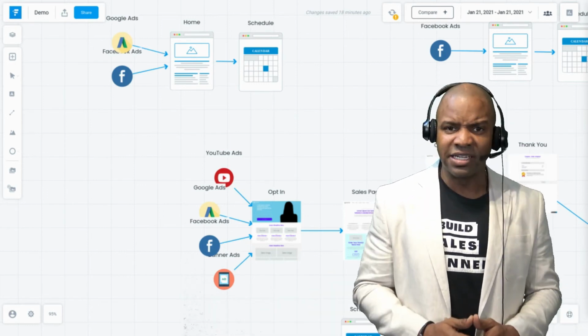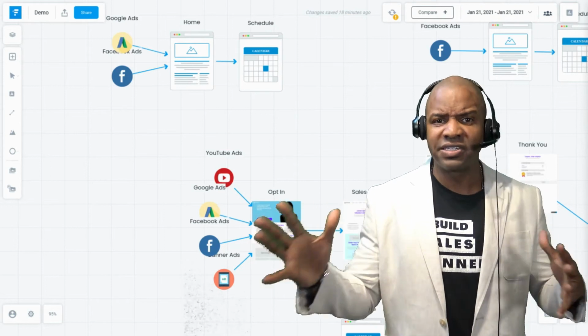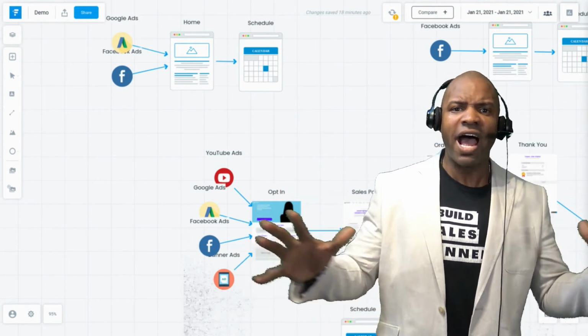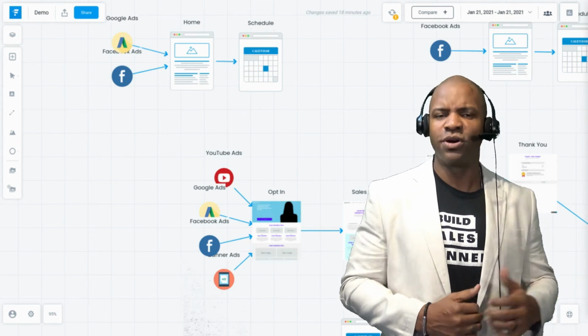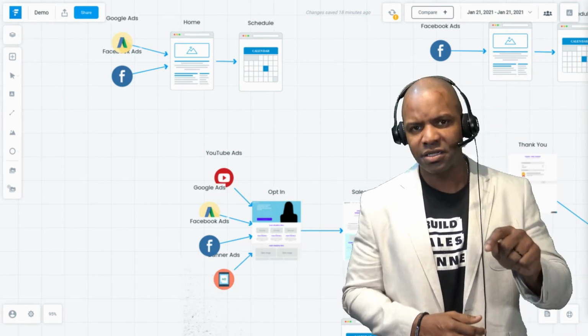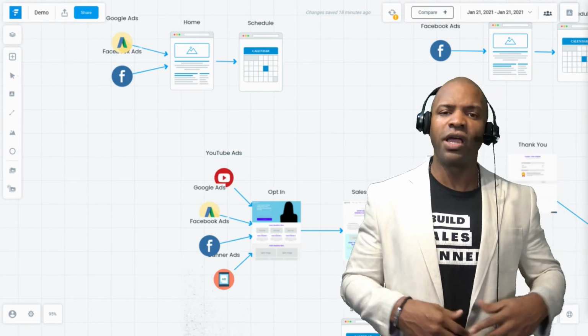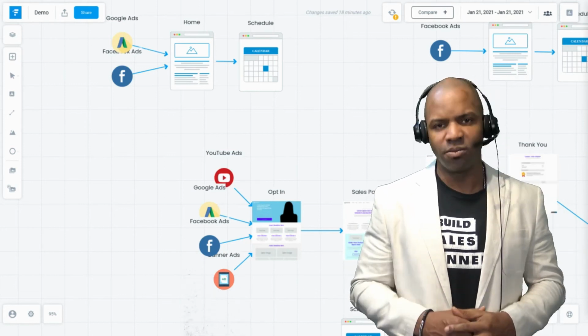Somebody else is probably asking, where do I fulfill this at? You have this cool map and everything, but where do I fulfill it? We have a software for that. You can click the link or text the number below and we'll send it to you so you can try it out.